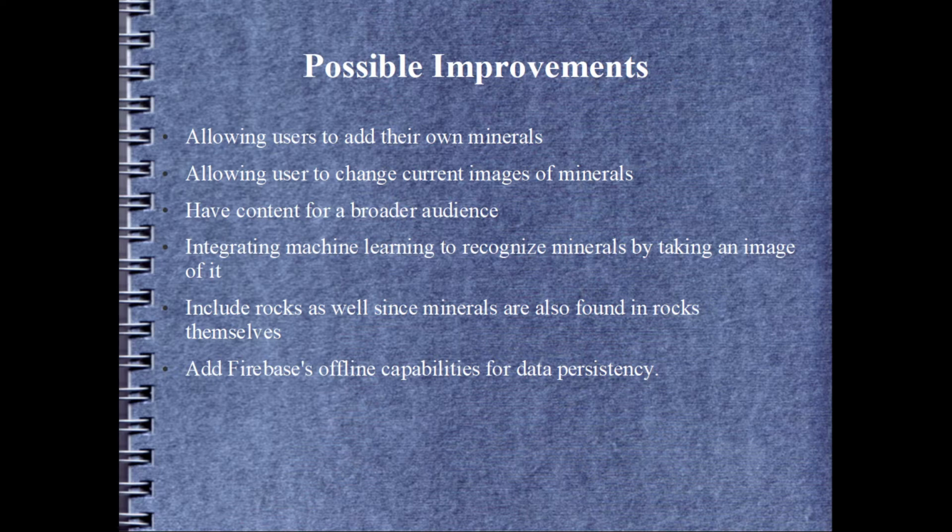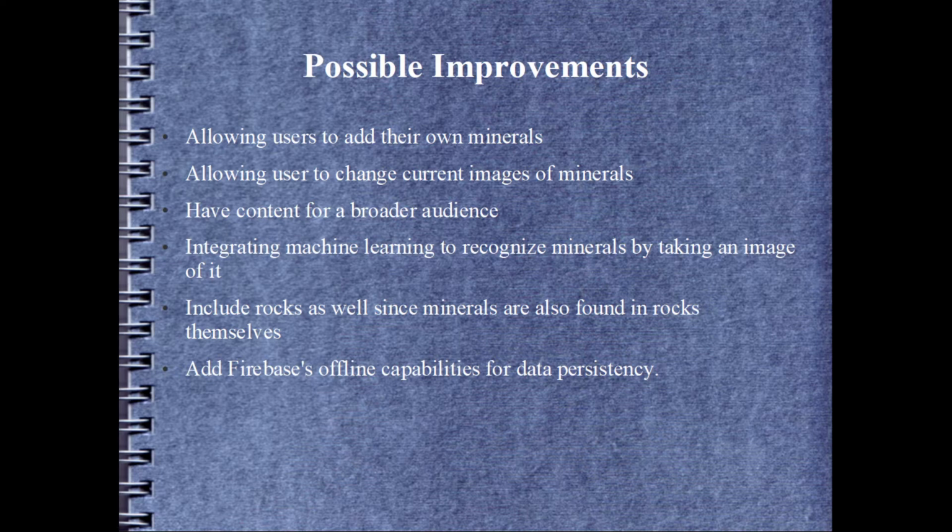Also improvements. So I'm going to work on this after the semester ends, and I'm going to try to load it onto the App Store. But these are some of the things that I think I should probably implement at some point. So basically, allowing users to add their own minerals. Currently, you cannot add your own minerals. So allowing the user to add their own minerals would probably benefit, because I might not have all the minerals in the database. I might not get all of them.